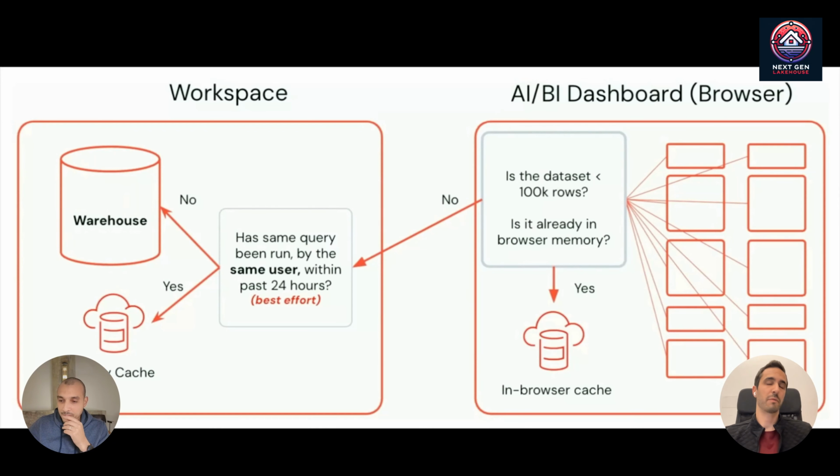Okay, so without going too much into details into the cache that you have in the workspace, because that one also is divided into different layers, but let's consider it as only one layer. Every time you tune and you change one parameter, what's happening is that the query goes into the backend, checks if the same user has executed the same query in the past 24 hours, it will get the result directly from query cache, and this is super fast.